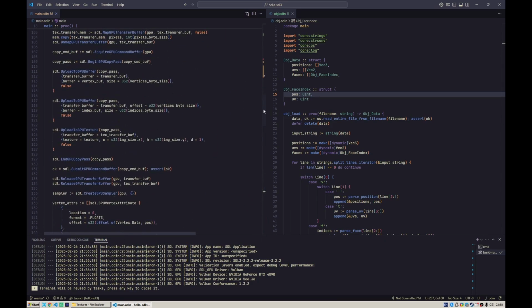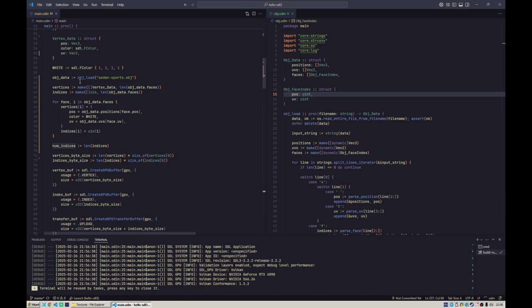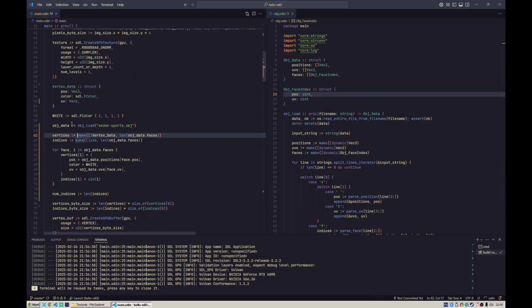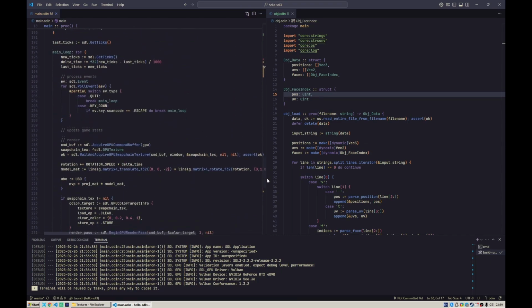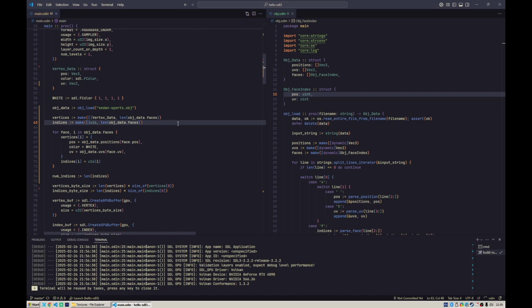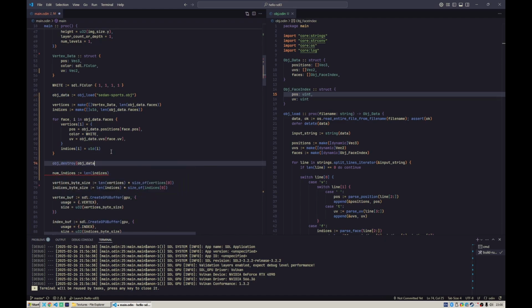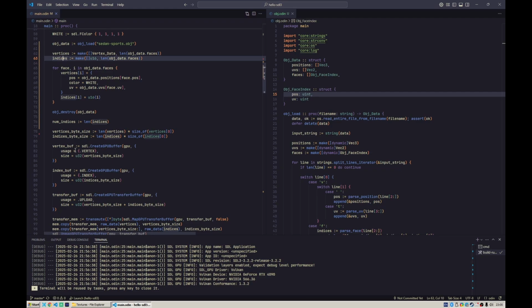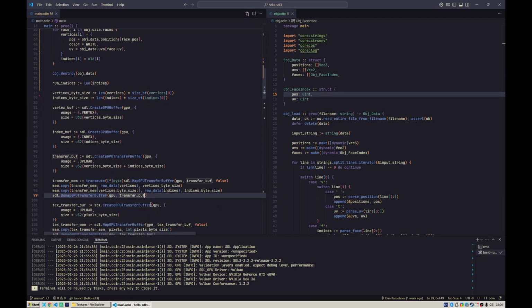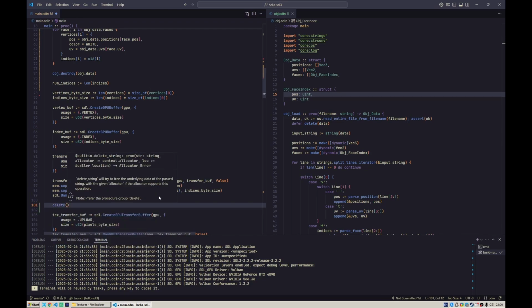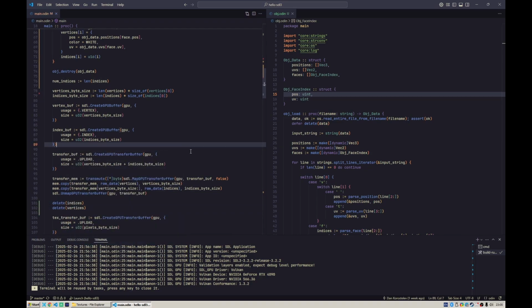Before we actually run this, let's not forget to clean the memory that we allocated for OBJ data and vertices and indexes. These are now dynamically allocated slices, so we should get rid of them. It doesn't really matter for this program because, of course, the lifetime of these vertices and indexes is basically the same as the lifetime of the whole program. But just to make a habit, we should probably free the memory as soon as we don't need it. So the OBJ data is something that we can destroy as soon as we have the vertices and indexes data filled, right? So let's just call destroy OBJ data. And vertices and indices is something that we can free as soon as we upload them to the GPU transfer buffer, right? So we can basically just delete them here, indices and vertices. Now let's try to run this.